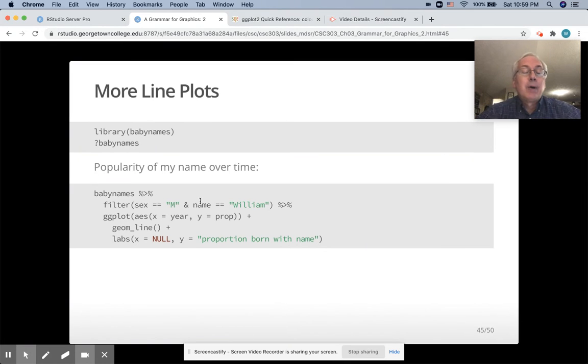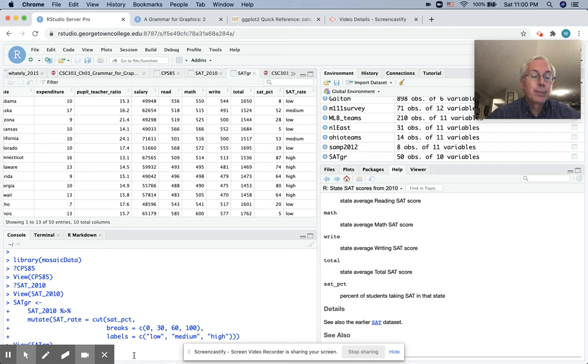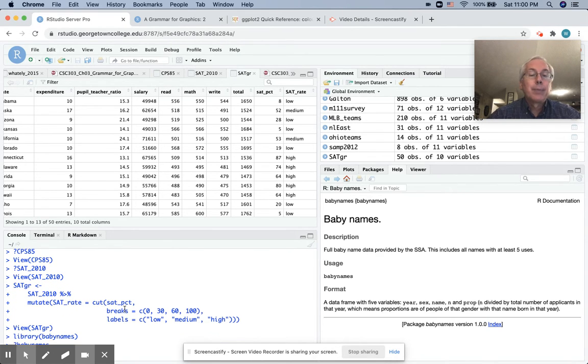But let's look at something involving baby names. We're going to be looking at the baby names data set in our exercises, and we'll be doing some things with it over the course of our course. And so let's take a look at baby names. So here we've got it tells us about the year a child was born, their sex, what their name was, how many children had that name in a given year, and prop is the proportion of babies that were born with that name. So we've got year born, the gender, the name, how many had that name, and what the proportion was.